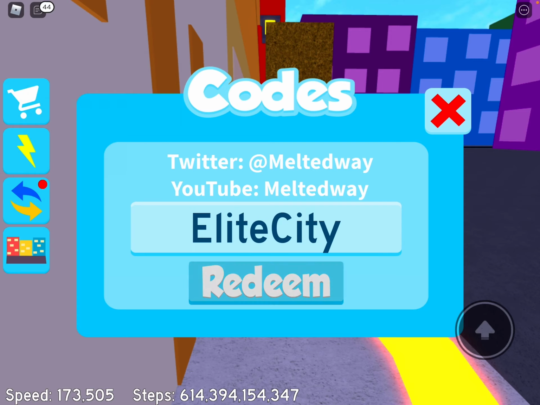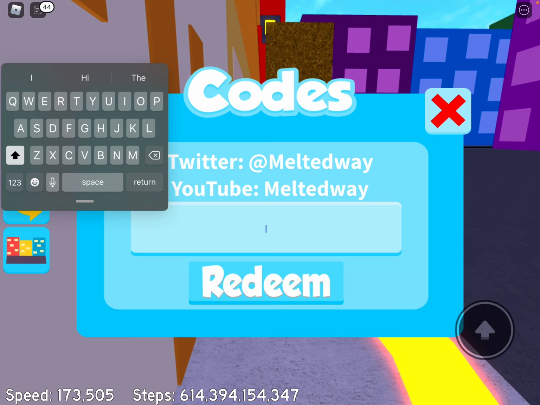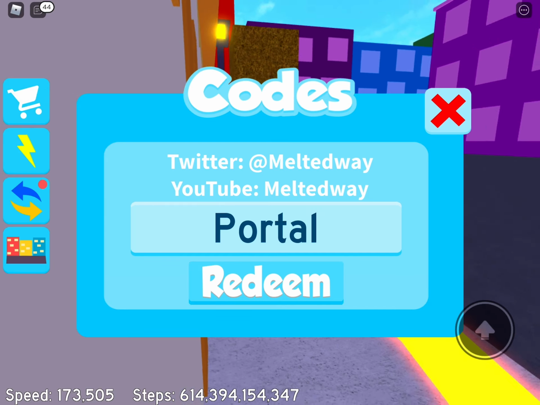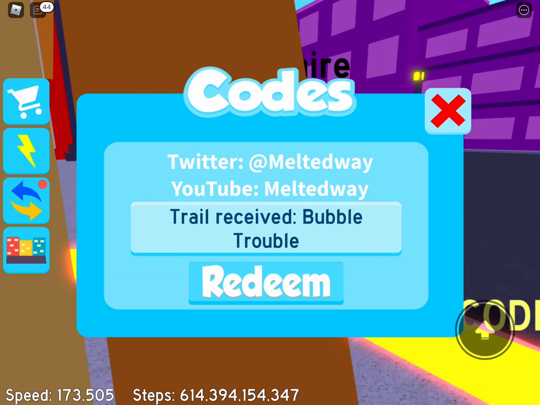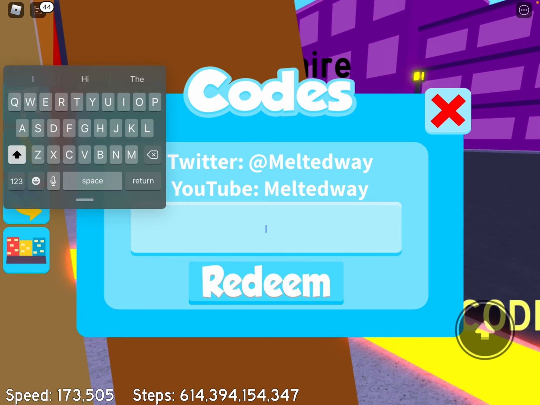We'll receive a house trail. And yeah, I already did Noob Squad. Portal is another one. Okay, Bubble Truck. Next one's Sand. Capital S. That's not working. Lightning. That's not working either.